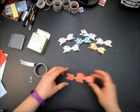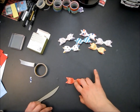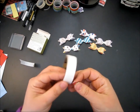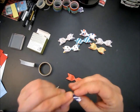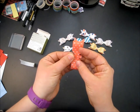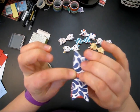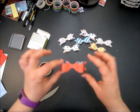Okay. I'm going to take my bottom piece. I'm going to line that up, and then I'm going to take my 1 inch by 1/4 inch. I'm going to put a glue dot on one end. You can put one on both ends if you want to. I haven't had any come apart with just the one glue dot. And this piece is going to go around the middle. So I'm going to fold my one end over, and then the end with the glue dot, I'm going to fold over there. And then you can take a second and really fluff up your bow.